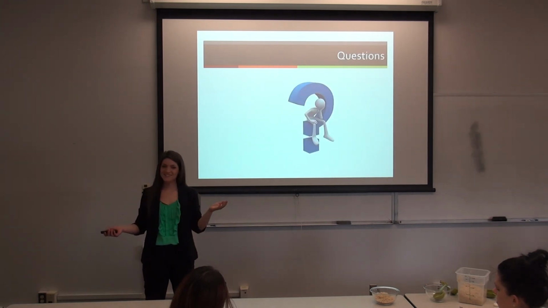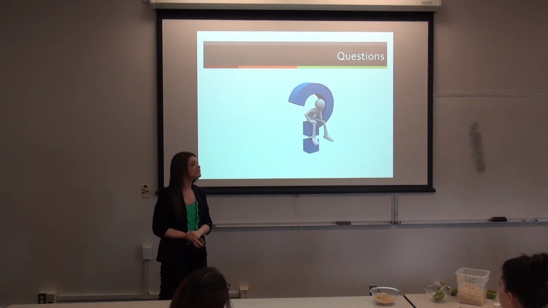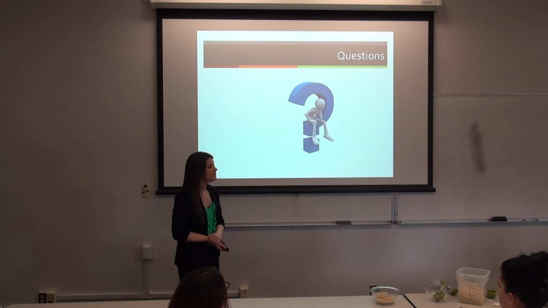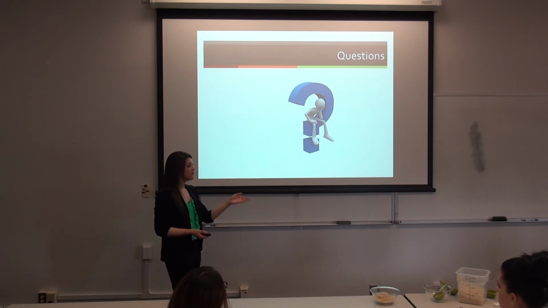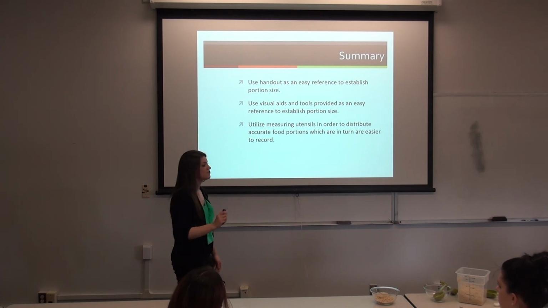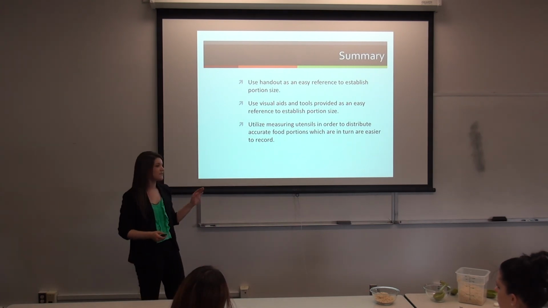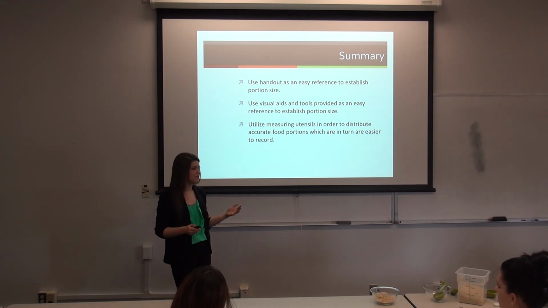Do we have any questions? If we don't know, we just guesstimate? Sure, but when you do want to estimate, you would want to make an educated guess. Like we said, always have those visual aids and references. It's the right side of your brochure, so you could use that. If you're looking at your plate and something looks about baseball size, you would be able to go from there, if that makes sense. Does that answer your question?